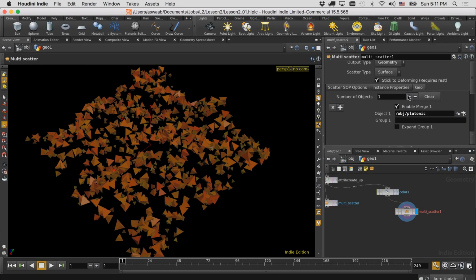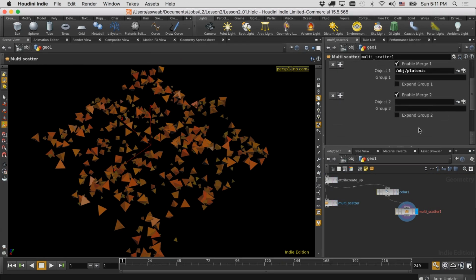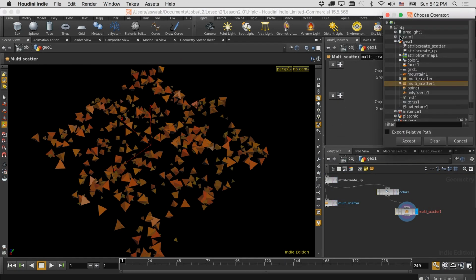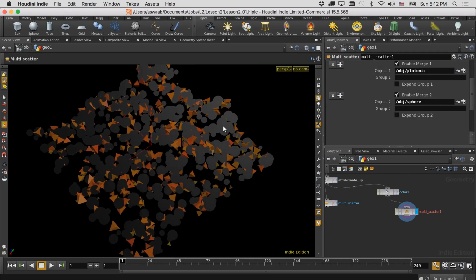And then geo as well, let's make sure. So if I add one more object, we should see, now we're going to get empty things here, and then let's just select, I think we have a sphere, let's accept that. And let's see, what's the issue with the sphere? We have no normals on the sphere, so that's why it's appearing like that.